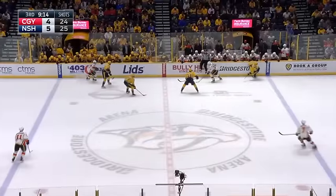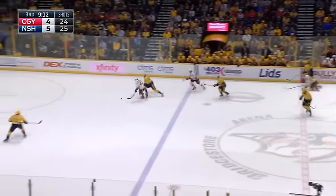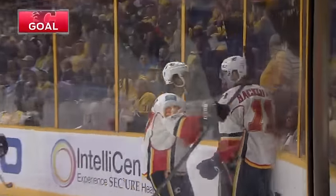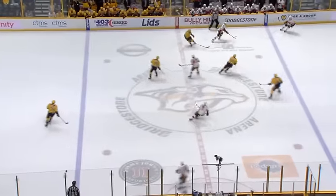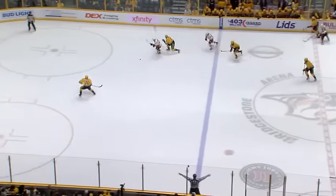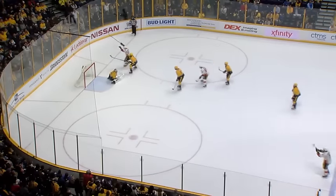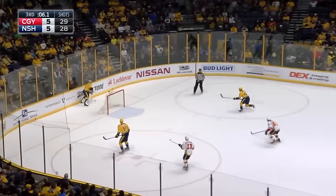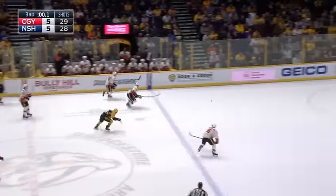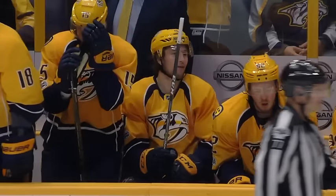Matthew Cushoff spins around, flips it ahead, gets dumped. Here comes Backlund — and he scores to tie the game! It looked like a nothing play at first, then all of a sudden Michael Backlund was able to leak in and he beats Soros. It's 5-5. Soros will hold with 6 seconds to go, plays it back to center — we will not have enough time to finish this game in regulation.